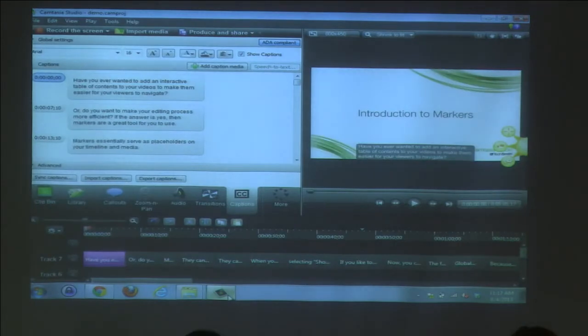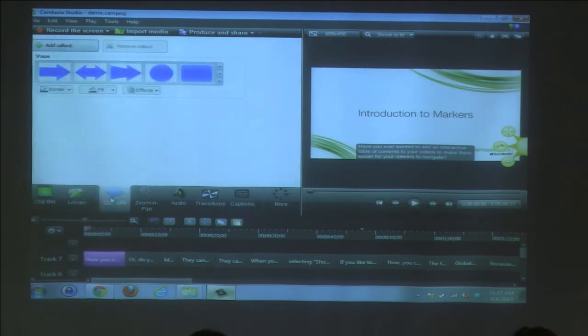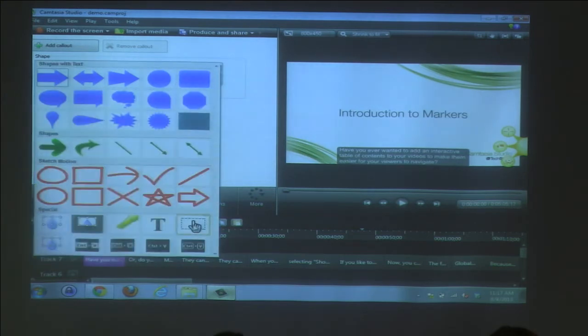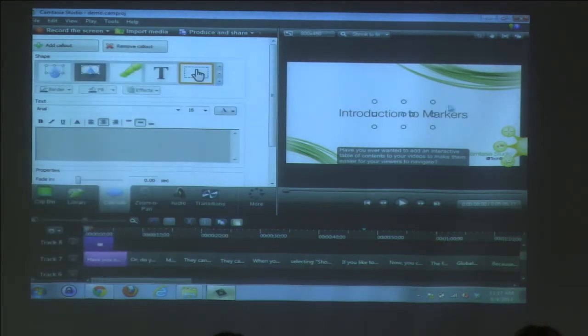So on the Windows side, the hotspots are treated either as something that you can add as a distinct callout, or you can make any other callout a hotspot. So for example, adding just a transparent hotspot is this icon down here at the bottom of the callouts list. And I can just add that down here to my timeline and drag it around any area. So anywhere inside this box is now a clickable hotspot.